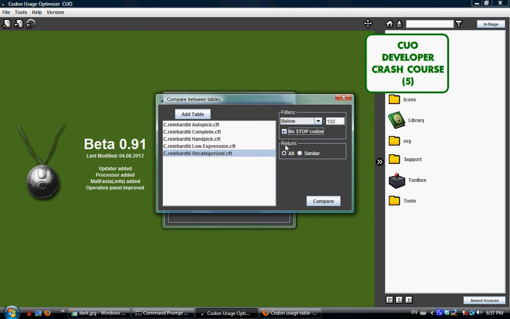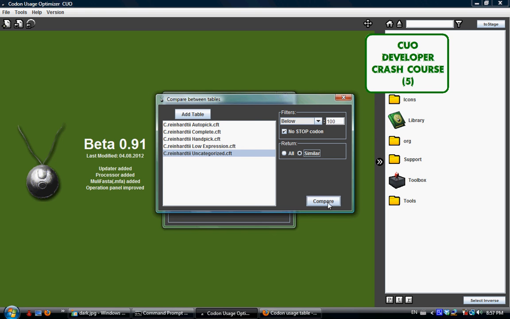For the return option here, if you use all, it means return all the codons that have an occurrence below or equal to 100 in any of these 5 tables. If you use similar, which I will demonstrate, it returns only the codons that occur in all these 5 tables below or equal to 100 occurrence.